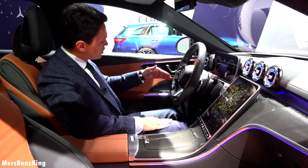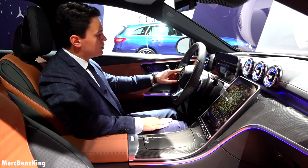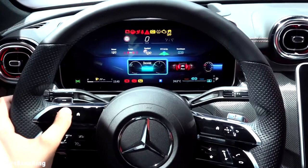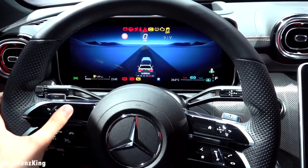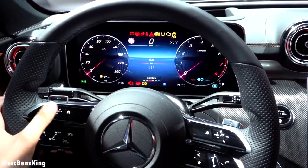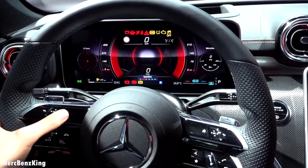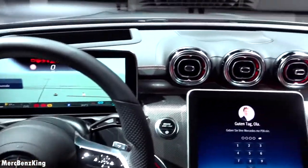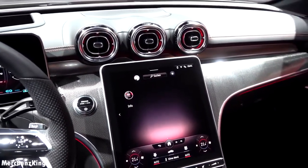The new air vents are not turbine style but really different, with ambient lighting inside. There is also an amazing Burmester surround sound system. You have a full S-Class-style screen in front of you, and with the new MBUX design Mercedes has managed to make the system simpler. You can change it from exclusive all the way through to vehicle assistance, service, and navigation. In classic mode you can swipe through the system easily to reach each different setting, including support and the full navigation map.